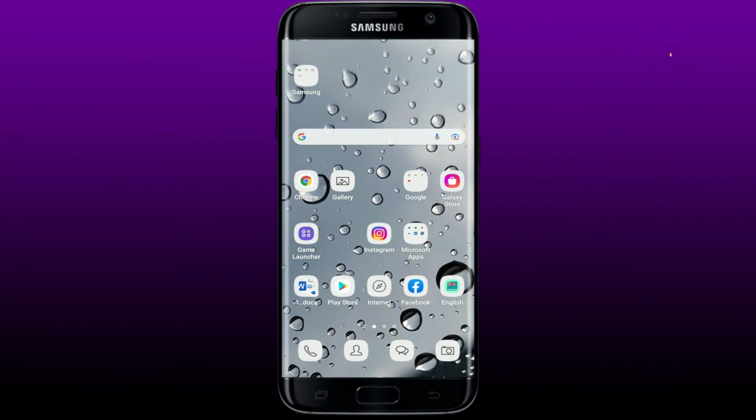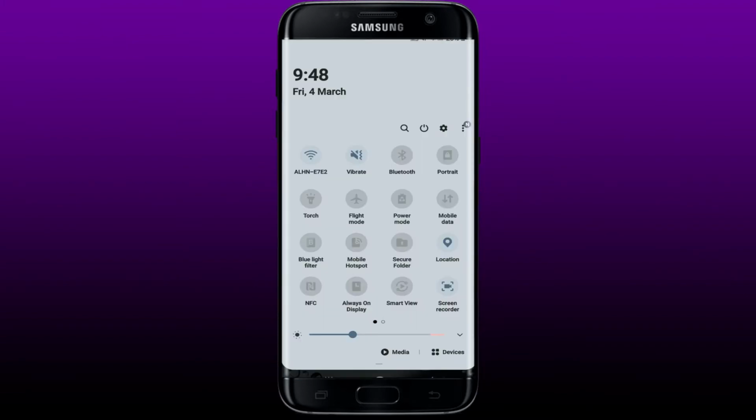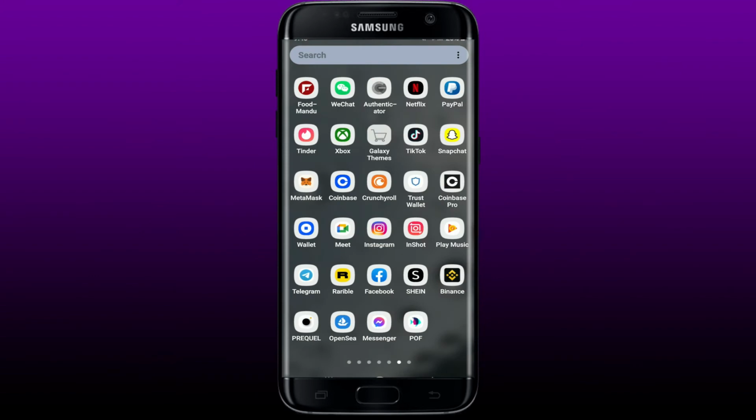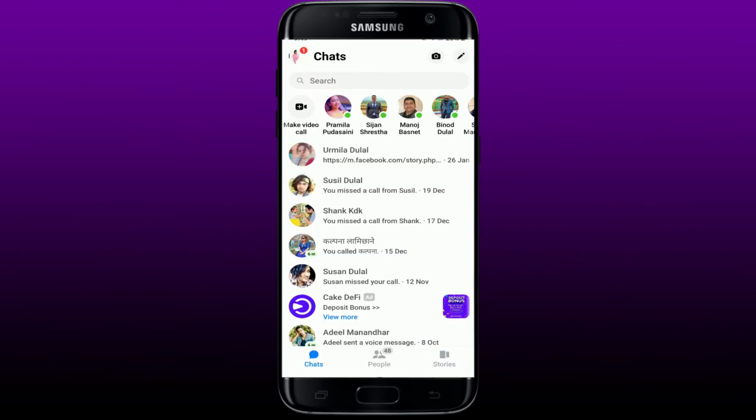The first thing to do if you want to solve the issue is to make sure that you've connected yourself to the internet. Turn on your Wi-Fi or your cellular data, and once you are connected, go back to Messenger and see if that fixes your issue. If it worked for you, then that means that your problem was network related. Once you have a strong connection and you are able to use your application to the fullest, then that's great for you.